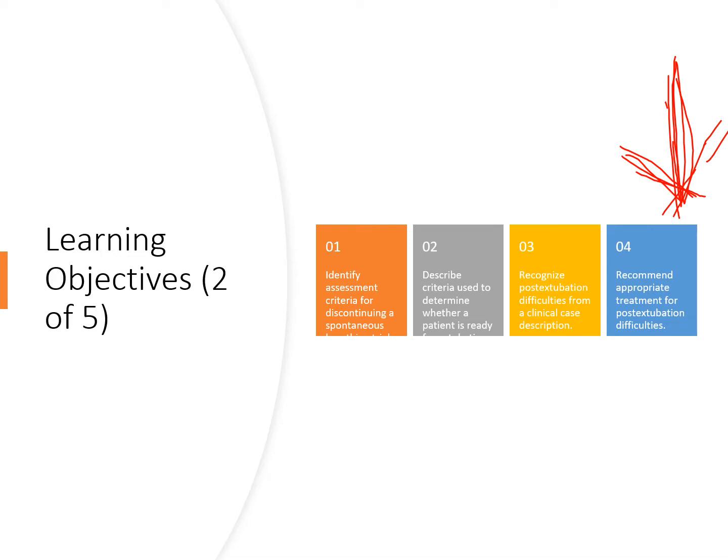The joke is that we make plans, right? And then everything just goes crazy. So when we're looking at this, it's possible that someone could look very, very typical, very normal, and have really good parameters for weaning. And when we go to extubate, the airway just collapses on itself or something happens. So be aware, you can't really predict every single patient that's going to have a weaning success versus a weaning failure, or extubation success versus extubation failure.